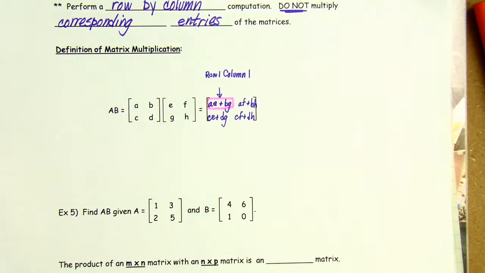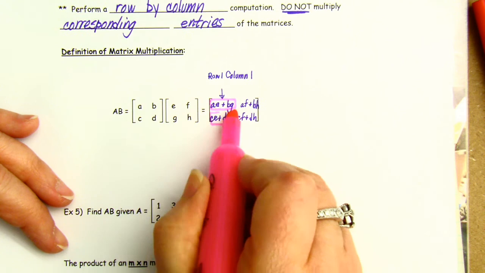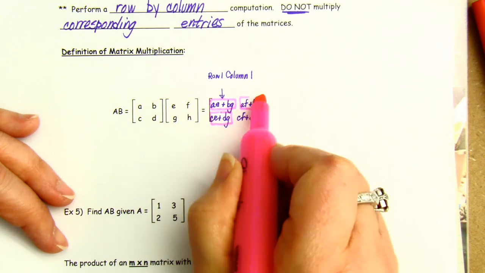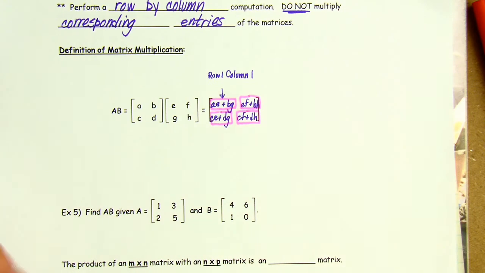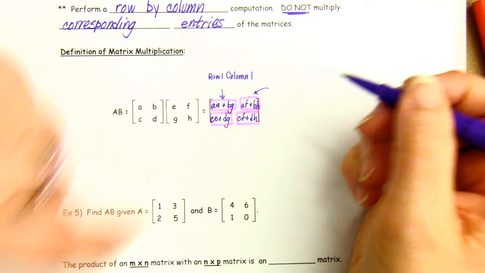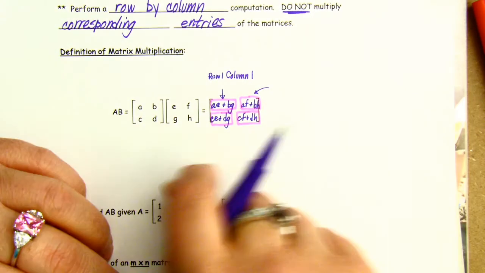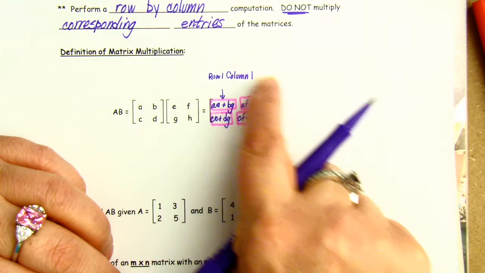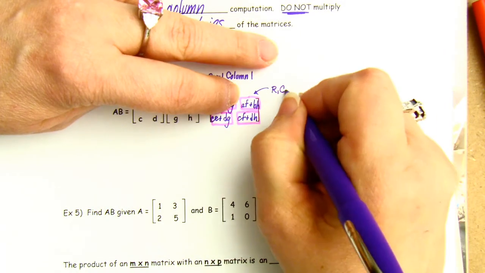Okay, and in a similar fashion here, I could just box all of these off, because there are 4 entries in my matrix. So this is row 1, column 1. Let's look at this one. This is in the first row, second column. So I'm going to multiply row 1 with column 2.